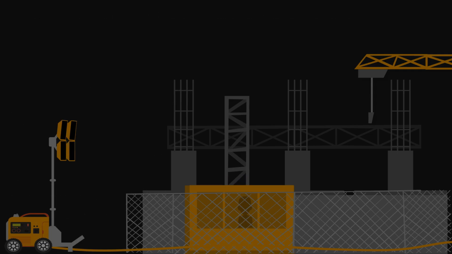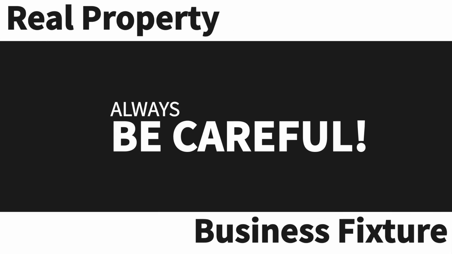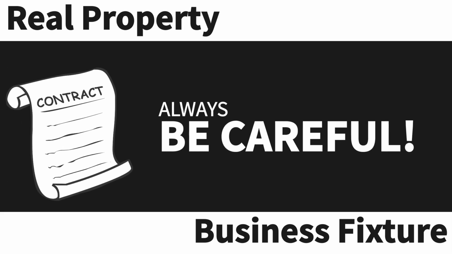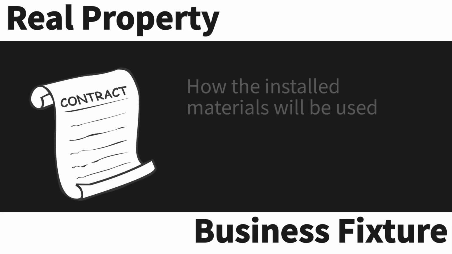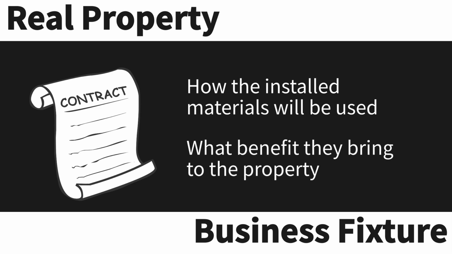While Ohio law provides guidance for what is and is not considered a construction contract, always be careful. An improvement could be either a business fixture or real property, depending on how it's used. It's important to look at each contract individually to determine how the installed materials will be used and what benefit they bring to the property.